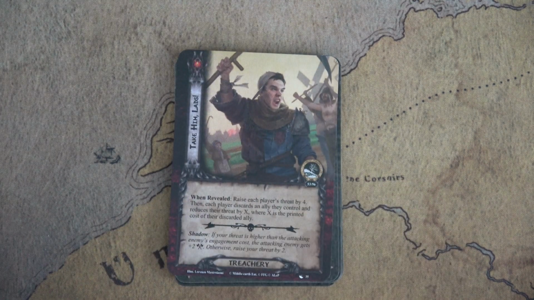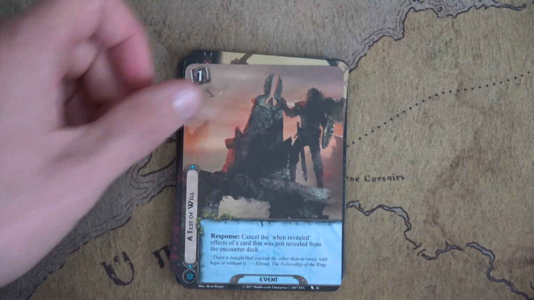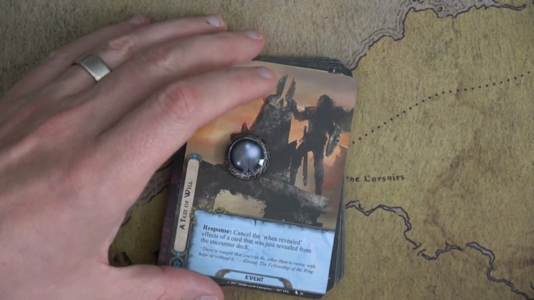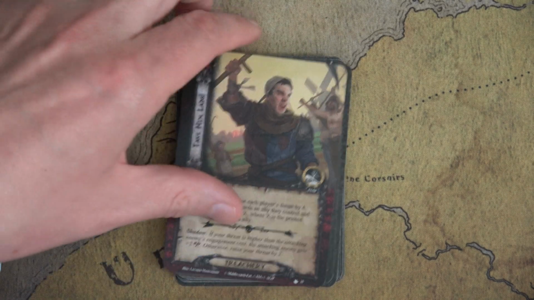We'll draw our first encounter card, and we have, when revealed, raise each player's threat by 4. Then each player discards an ally they control and reduces their threat by X, where X is the printed cost of the discarded ally. Yeah, I think the answer to that one is no. We have a Test of Will, and we have Mary's resource. Let's use that to cancel that card. Oh my goodness, that is not a good card. Let's flip our second one then.